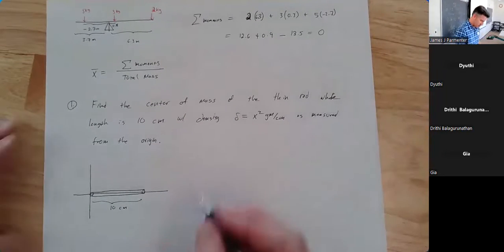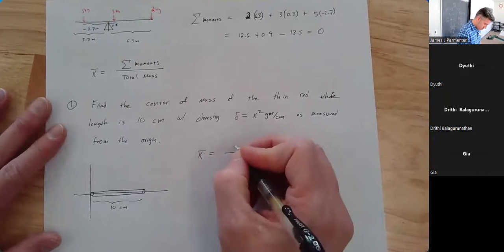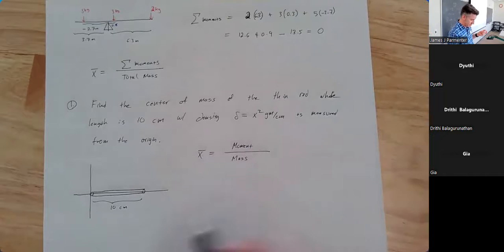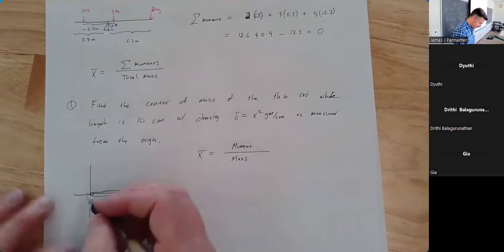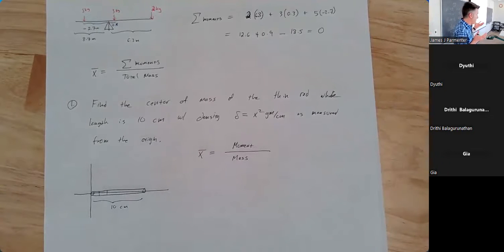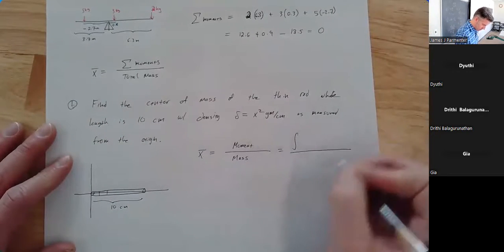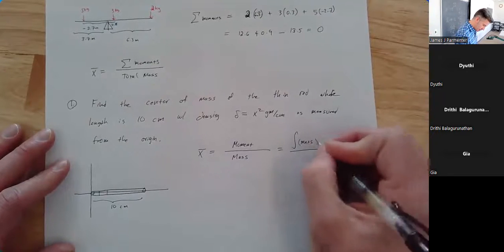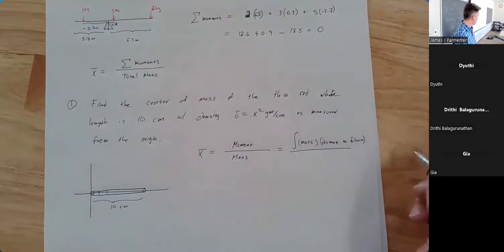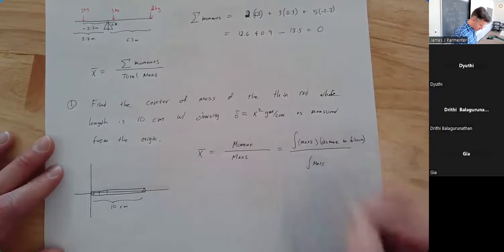And just like before, the center of mass is going to be the total moment divided by the mass. Well, the density is changing, which means that this little section here has less mass than this next section here. And so to do this thing where the mass is changing as a function of x, we're going to end up having to integrate, of course. So we're going to do the integral of whatever the mass is times the distance to the fulcrum. Just like before, mass times distance. And the bottom, total mass. But again, if your density is changing, we have to do an integral to find the mass.